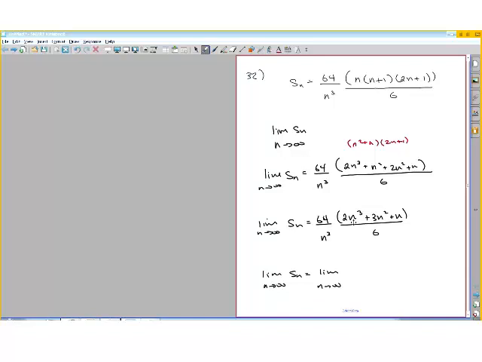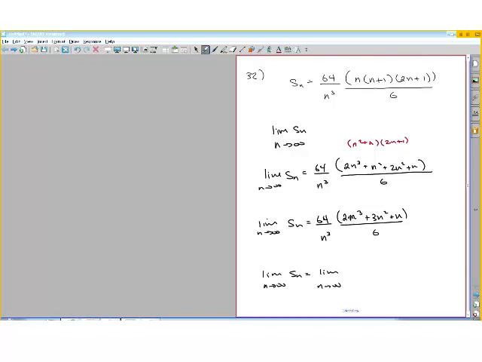So 64 divided by 6 is equal to something. I'll get my calculator out. It doesn't have to be a nice even number, because 60 divided by 6 would be 10, and 66 divided by 6 would be 11, so it's something else. We're not going to do that until we get to the end.